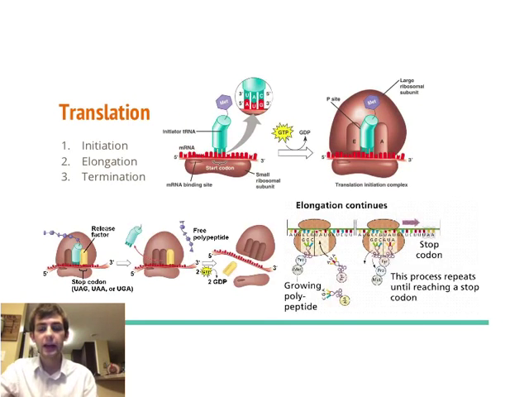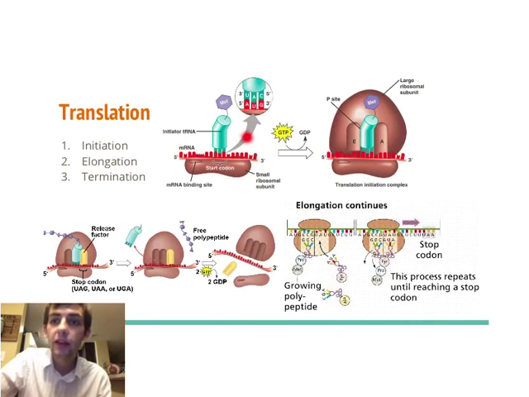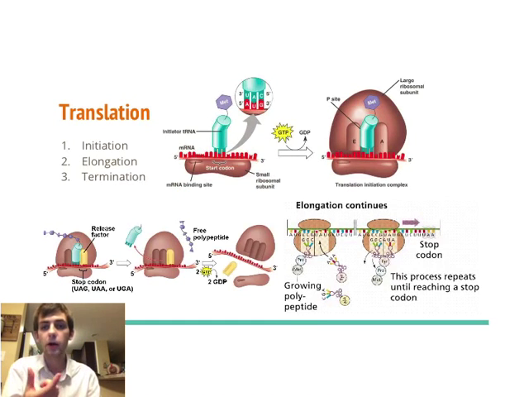So what happens is that mRNA that has been processed leaves the nucleus and goes out into the cytoplasm. You have a small ribosomal subunit. So it's the small part of a ribosome that attaches to that mRNA strand. And we also have a large subunit that comes and covers that strand as well. So we've now assembled a ribosome.